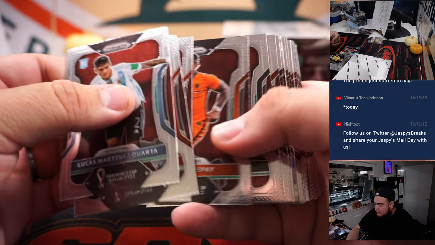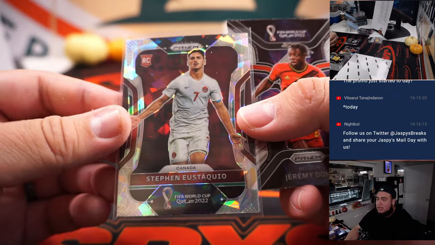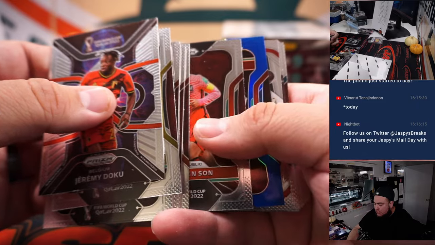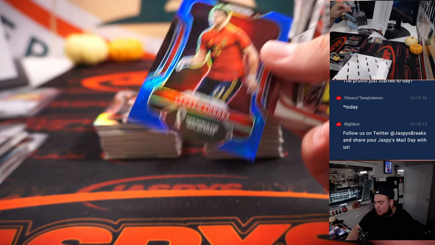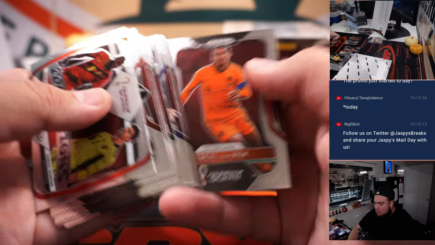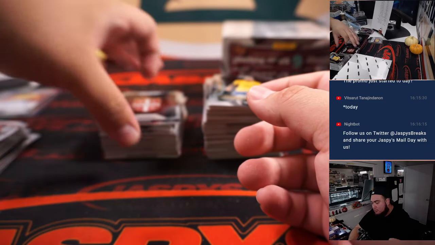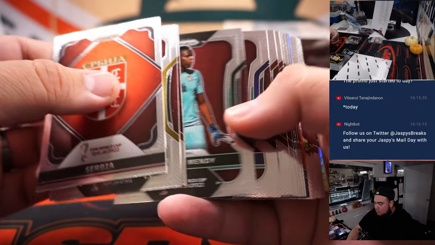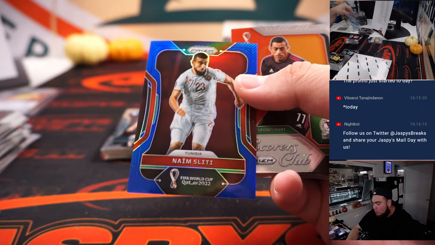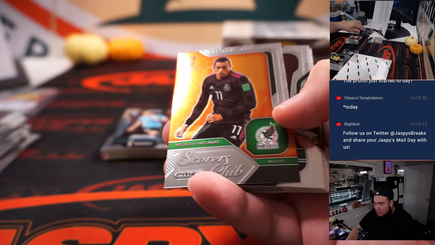Alright, here we go. Next box. Still yet to see a case hit, so if we don't hit any on this side, the second half might be super, super loaded. But I have a feeling we're going to hit one here at least. Therian Thoris. Messina. We got here a blue Naeem.